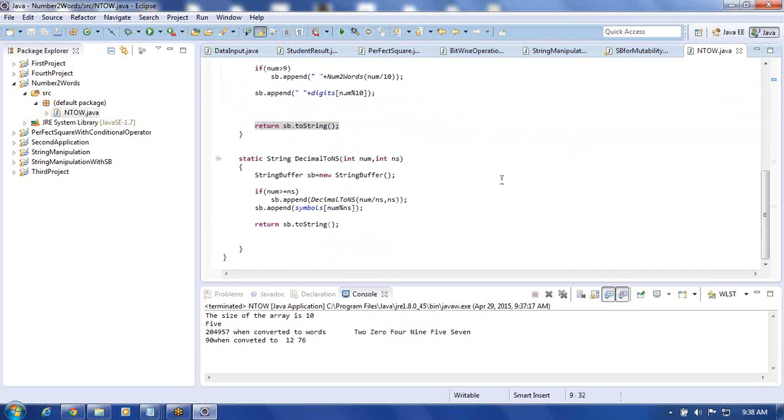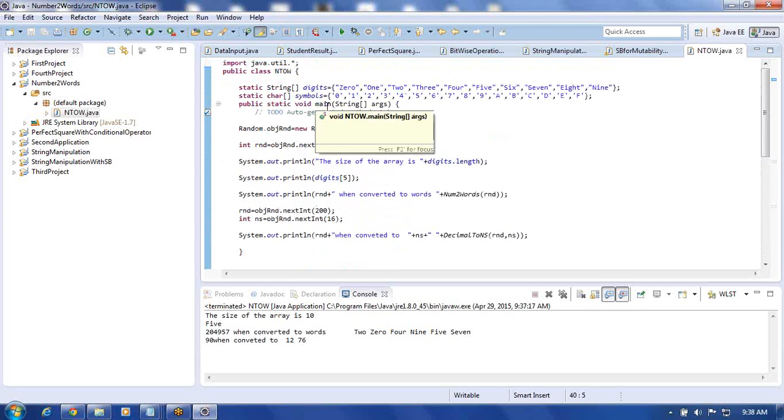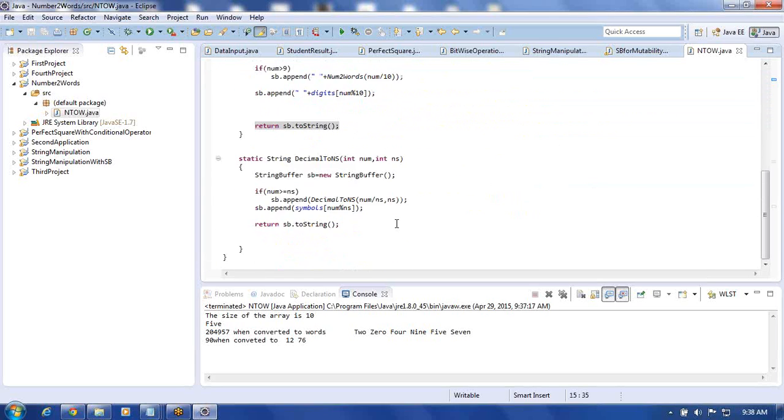So same logic like the number to words. Here also we are applying the same logic. With that we could convert the given number into the other number system. From decimal to other number system we are printing it. Just look at this code, and here also see, I have used the symbols 0 to f here. 1, 2, 3, 4 up to f I am taking, and with the help of this recursive method I am invoking it, then we are getting the required result.